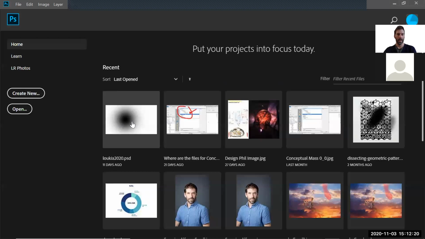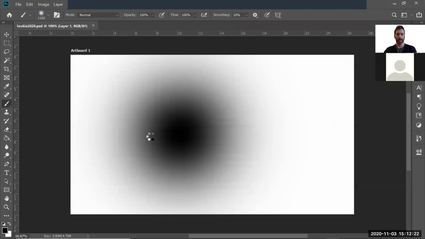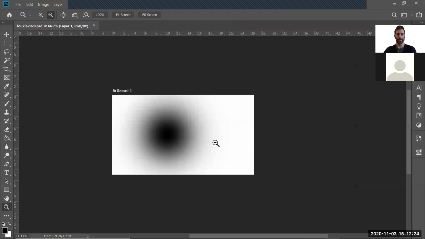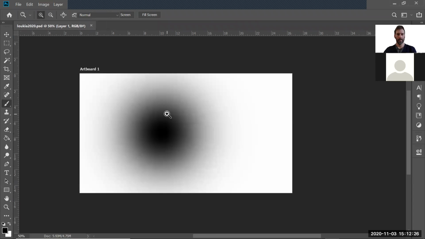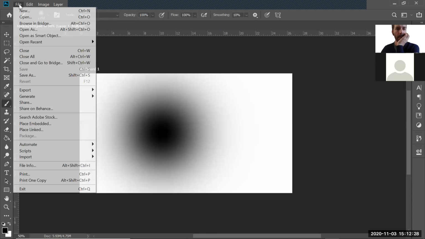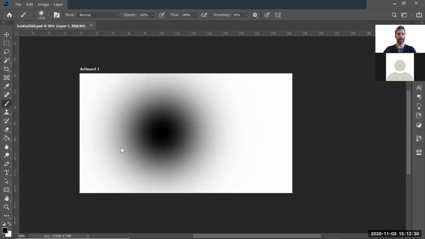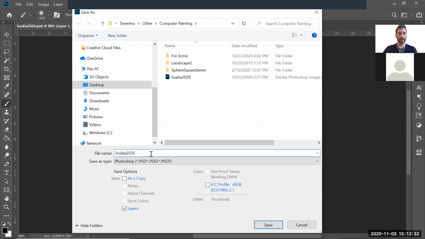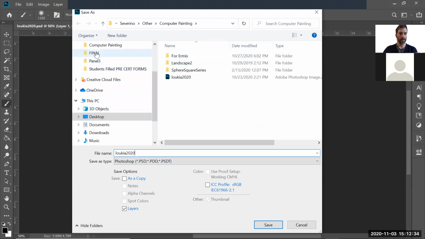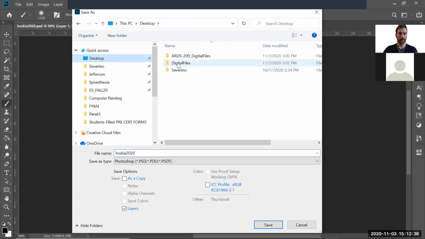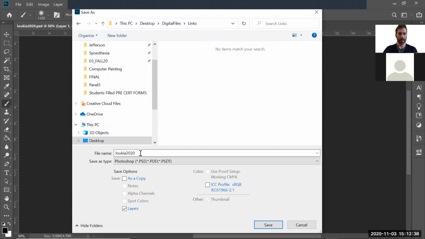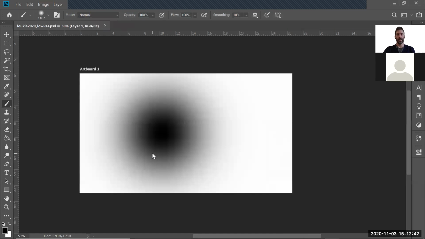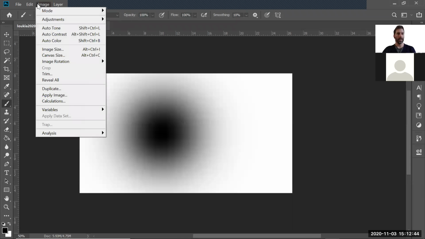So you can go and open that particular image. And maybe you want to save as, so you don't lose the original one, and save it with the same name, and you call it low res or something like that.